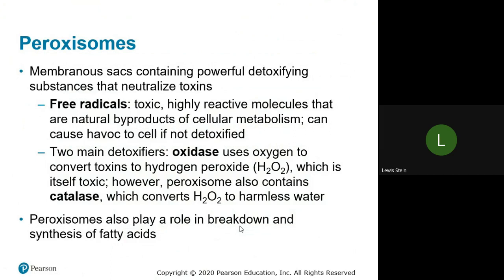So lysosomes, digestion and defense, because anything that we ingest is going to go in there. What does the peroxisome do? Similar function, but to me much more defensive in nature than digestive. Because its whole job is free radicals, toxic derivatives of oxygen. What do they contain? An abundance of enzymes, principally two. What are the two?